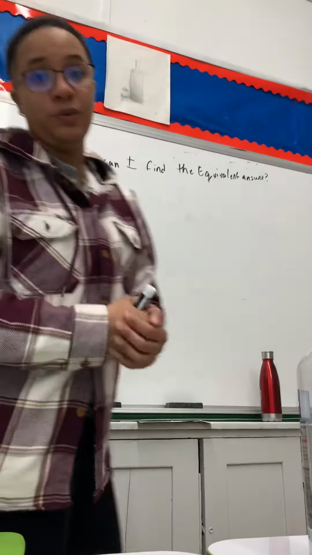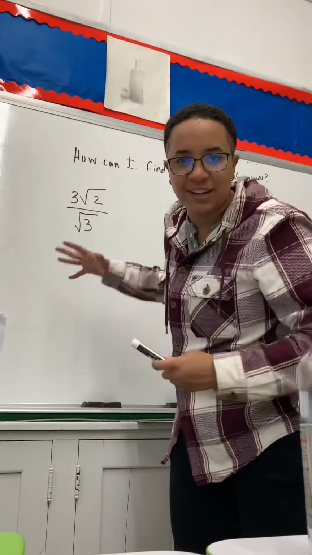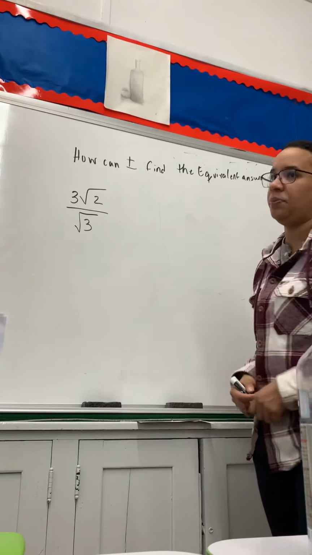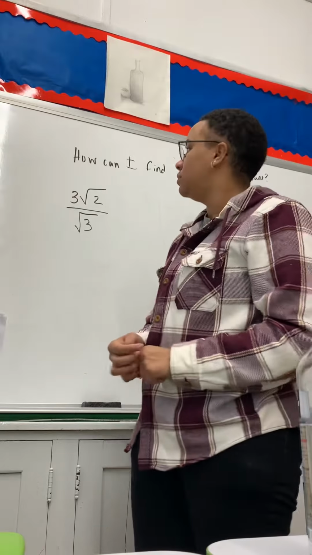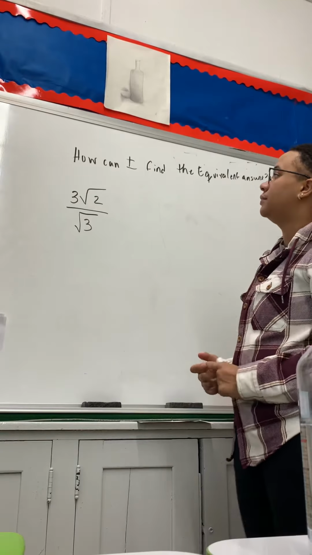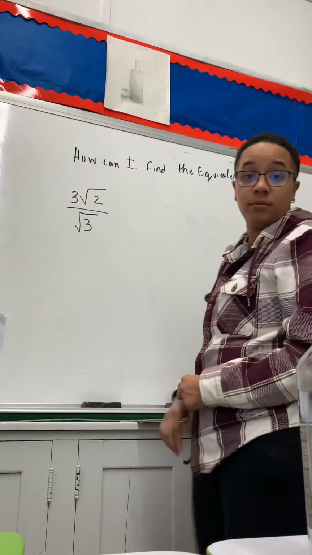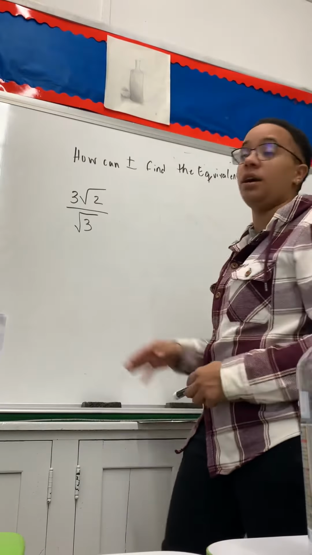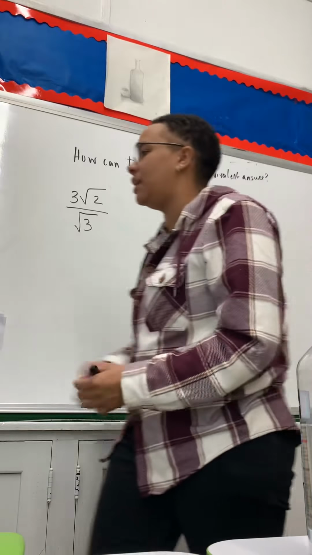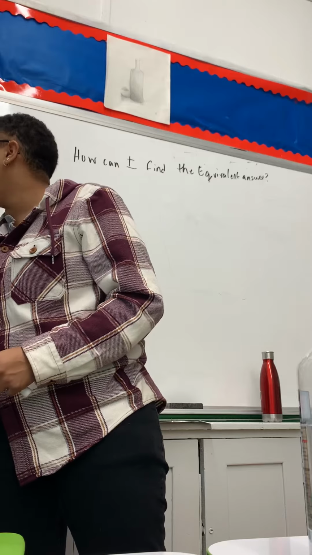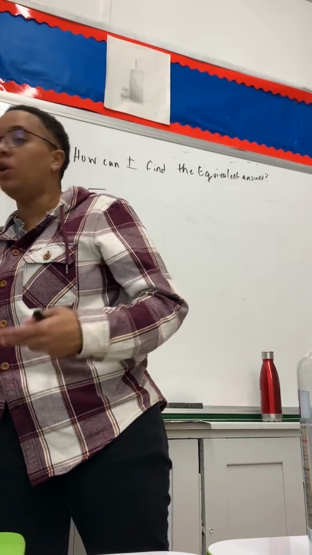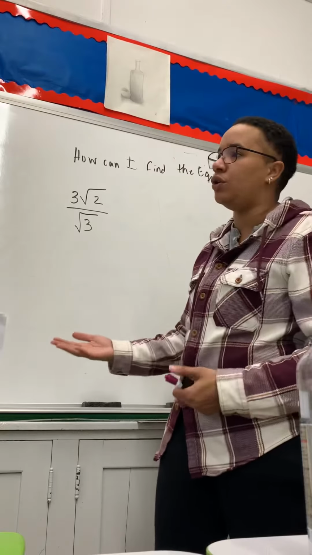All right, as we stated, we're going to get started and continue. As I do this here, I want you to just take a look at the problem. What do you notice? Great. I'm sure a lot of you thought there's a radical in the denominator. Now, we know that there can be a radical in the denominator, but what work exactly do I have to use that I already know about?